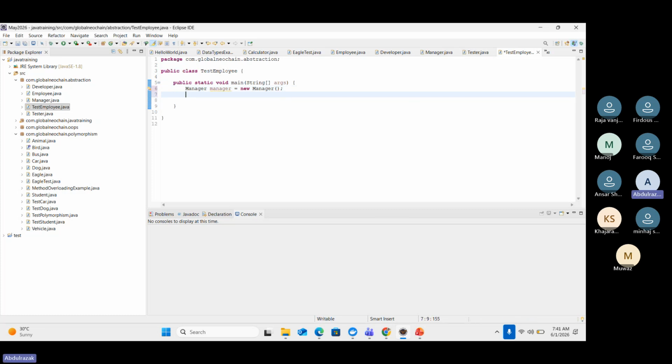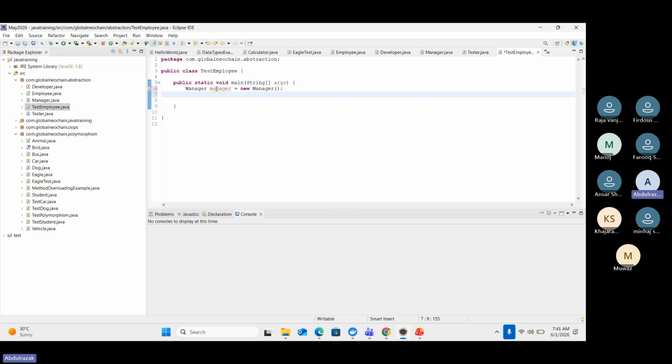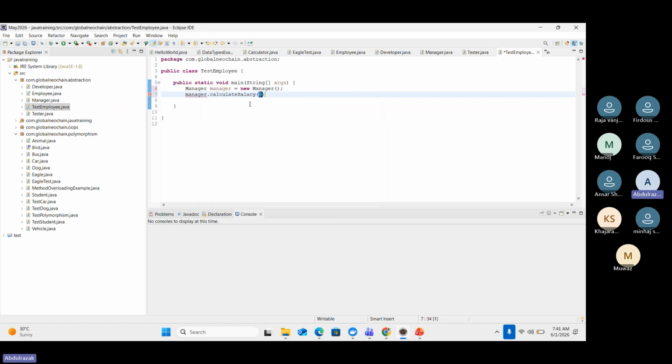Now how can I call that method? With the help of this reference name, manager dot calculate salary.